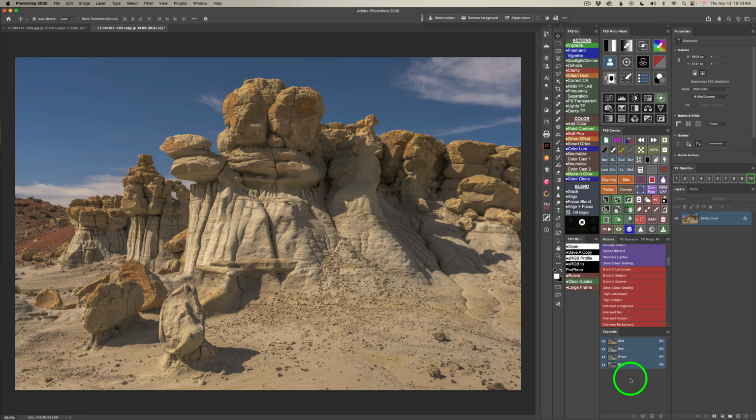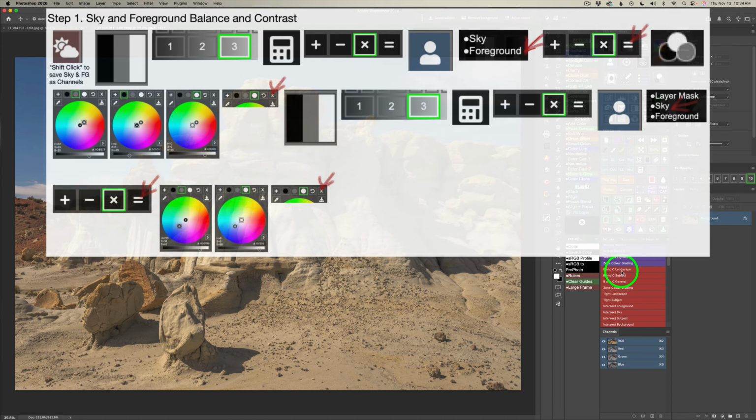If you watch TK Fridays, you hear me say this every week. I'm starting out with a balance and contrast of sky and foreground, and basically what I'm trying to do is get the sky and the foreground to match and add some contrast into the image. So we'll do that first. Now, I'm going to use David Tillett's BNC Landscape Photoshop Action, but I have the entire process in the PDF notes so that you can do this manually. And I recommend that you do it manually if you've never done this before. That way you can get an idea of everything that's going on to set this up.